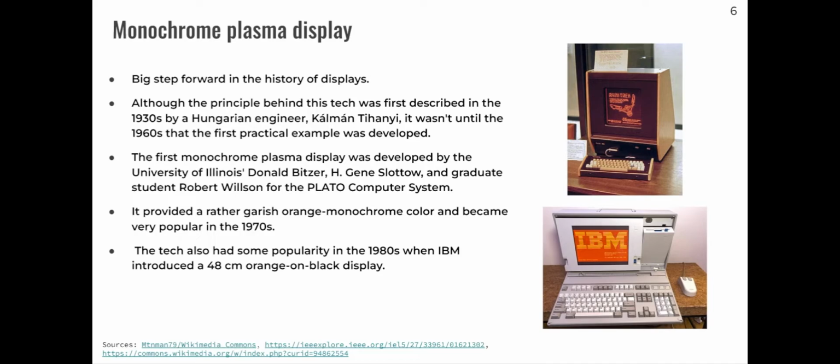The advantages of plasma displays include better contrast ratio, good viewing angle, and less motion blur than the LCDs that were available at that time. Due to heavy competition from monochrome LCDs used in the laptops of the era and the high cost of plasma display technology, in 1987, IBM planned to shut down its factory in upstate New York, which was the largest plasma plant in the world.